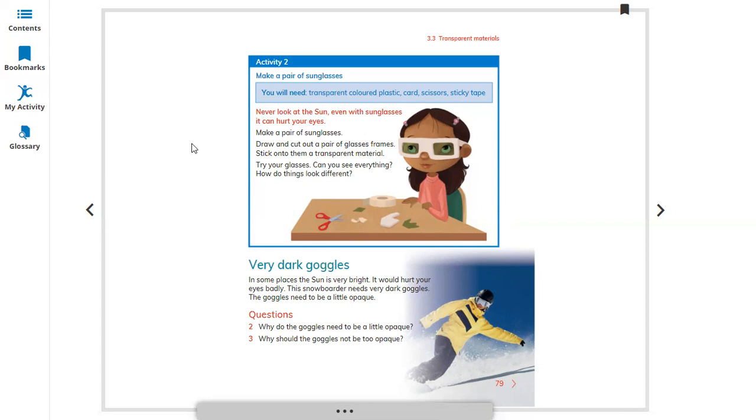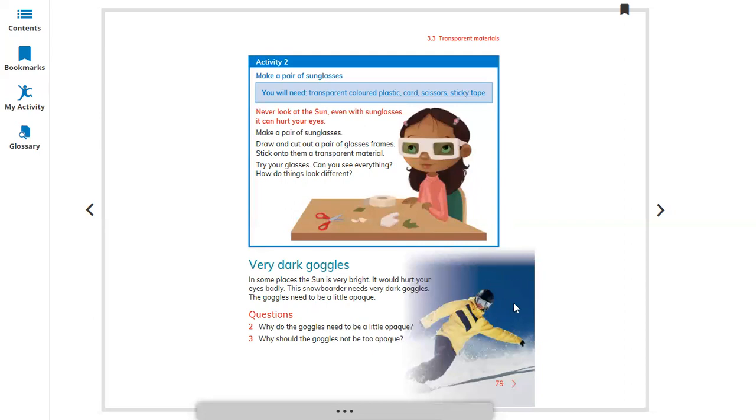It means some portion of the sunlight passes through that translucent object, and some light is blocked. So that's why the goggles need to be a little opaque. It does not completely block the light source and does not completely pass through the light source.